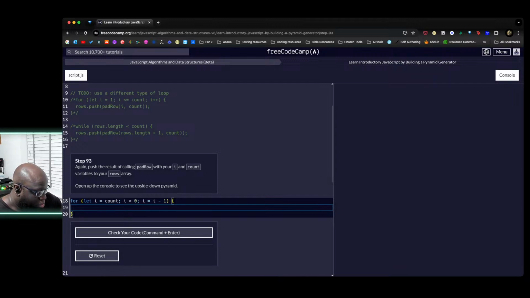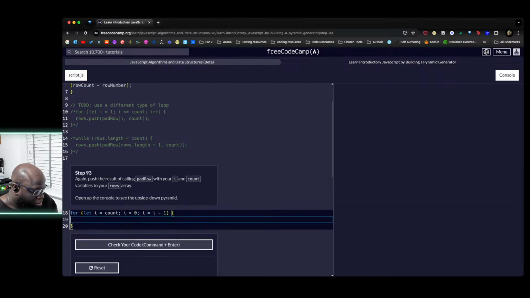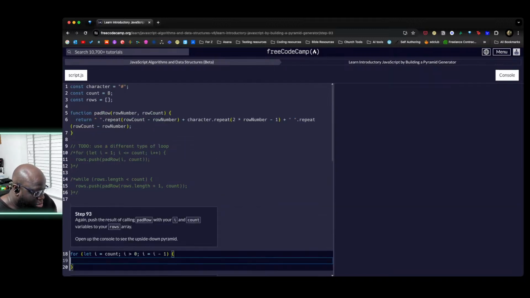Again, we're gonna use the result of calling padRow with your i and count variables to your rows array. So just to remind people, this is what padRow does. PadRow takes the row number and row count as arguments, and it returns an empty string, a blank string, and repeats that for the number based on the row count, and then it will repeat the character.